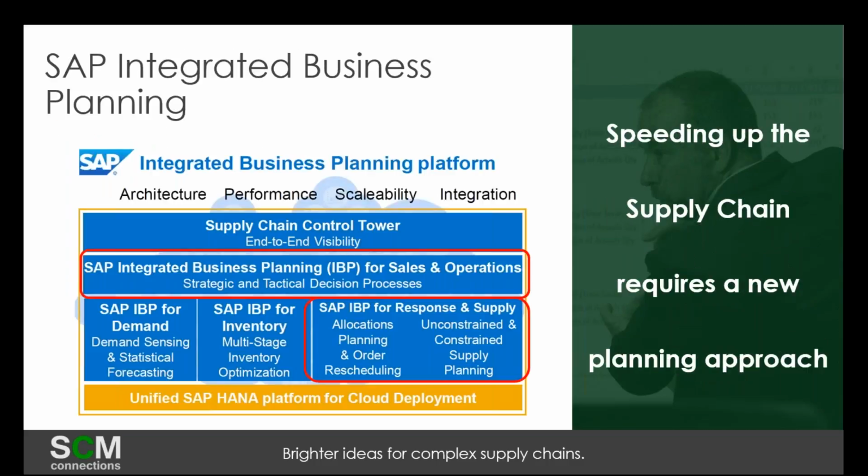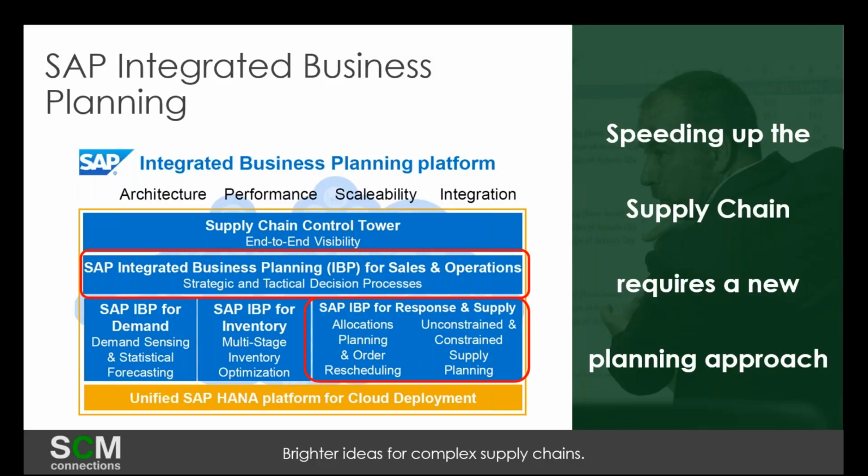So hopping in, I see a lot of familiar names. I know you may be familiar with IBP, but for those of you who aren't, Integrated Business Planning is a platform, different than the process. It's the name of the SAP software tool, and you'll see in front of you the different modules available in IBP. The big ones we're going to be looking at today are the S&OP module, and then response and supply, looking at constrained and unconstrained supply planning, and then your overall S&OP process. But there's also, of course, demand, inventory, and then the supply chain control tower looking out over them.